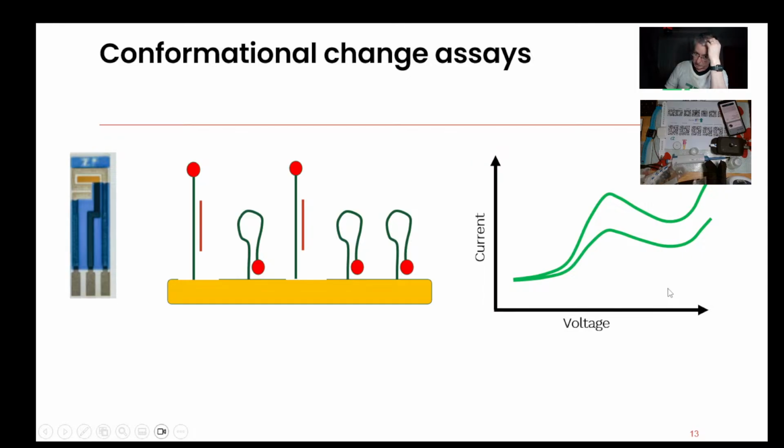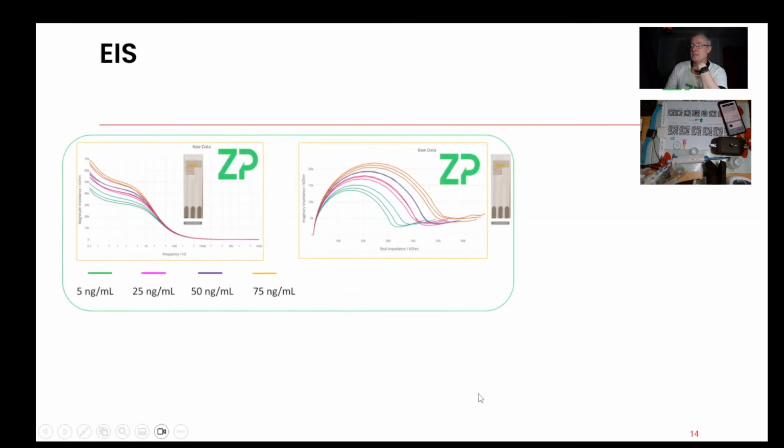And therefore, you've got an indication of how much of the target is actually in that sample. It's a harder probe to develop because you've got to have that hairpin configuration that then reacts or opens up and hybridizes with the target. But it's elegant and it makes for a simple assay. So I do like it. You just have to put a bit more work into the design of that capture probe in that particular case. I've mentioned it, but we do square wave voltammetry and EIS a lot when doing these kind of assays.